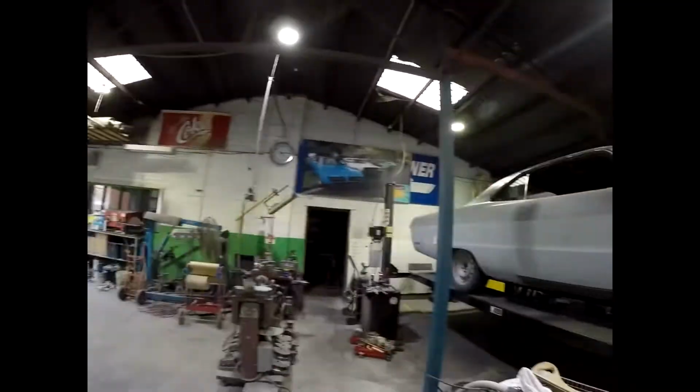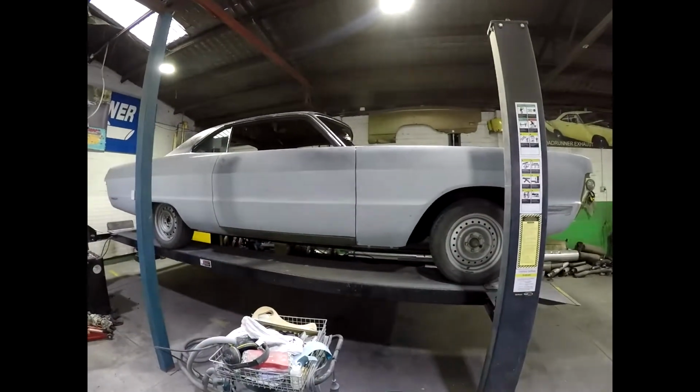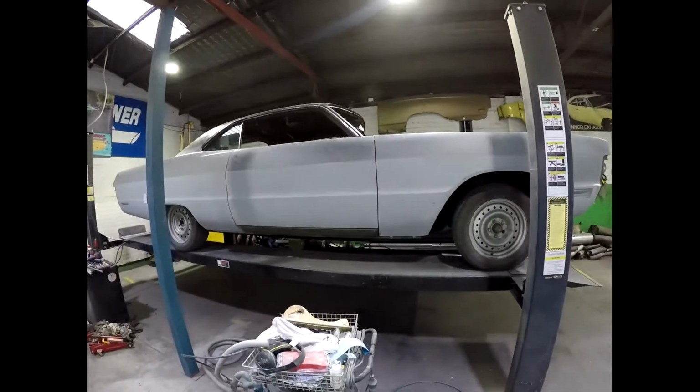So I actually do the final sanding mostly with a DA, and then I'll finish wet rubbing the whole car down, probably with a 600 grit when I'm finished. But I get the bulk of the sanding done on the hoist, as you can see, I'll turn around and show you. So this is really the best way to do it.